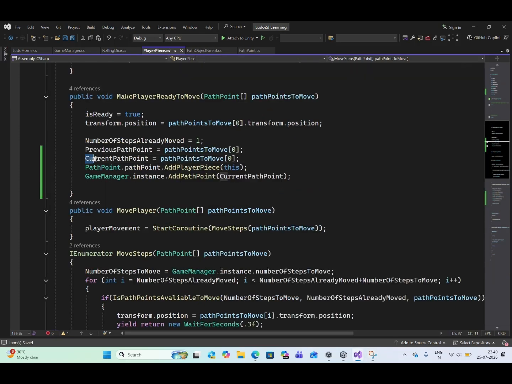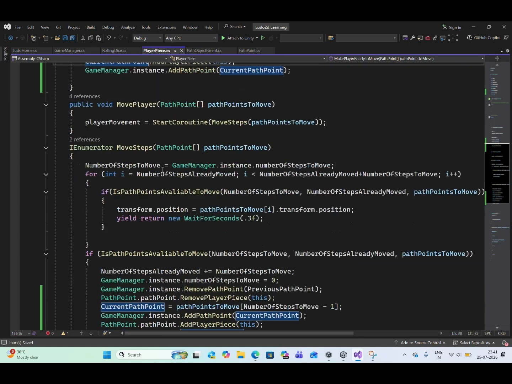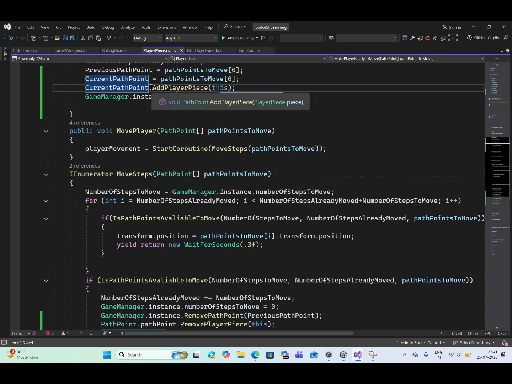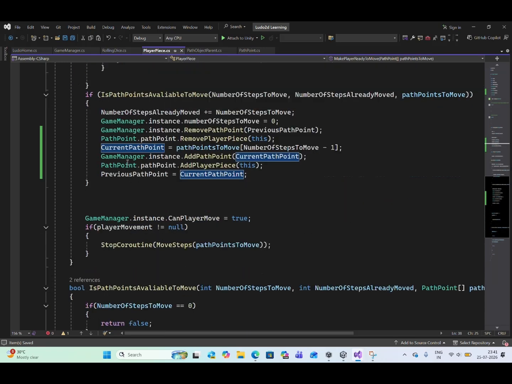But here we need to add over our current path point. To do that, we will change path point. We will do like this: current path point dot add player piece this, and we will change here also.